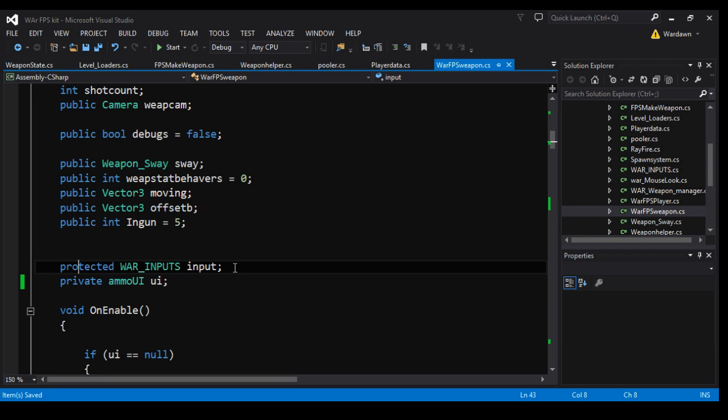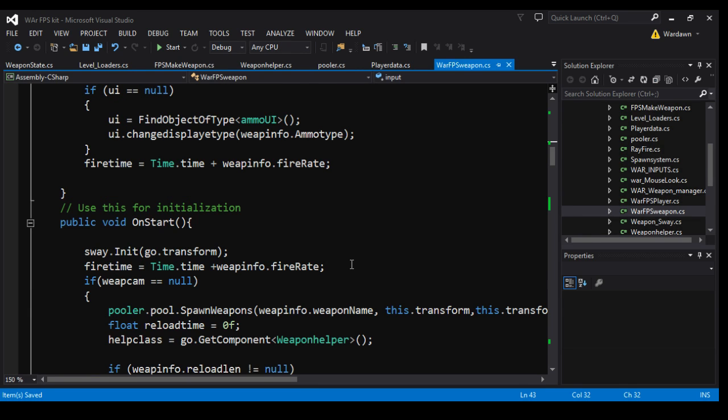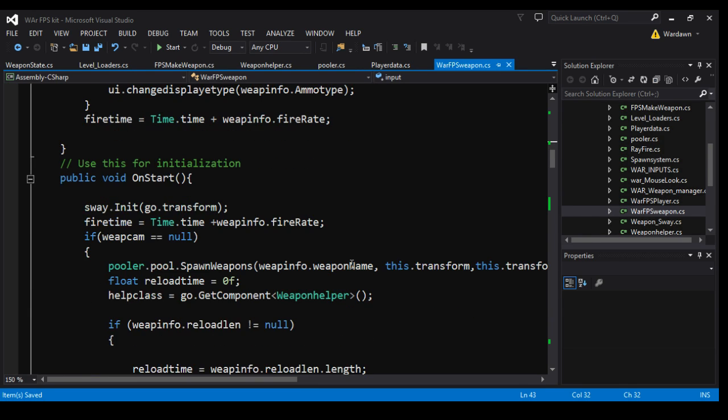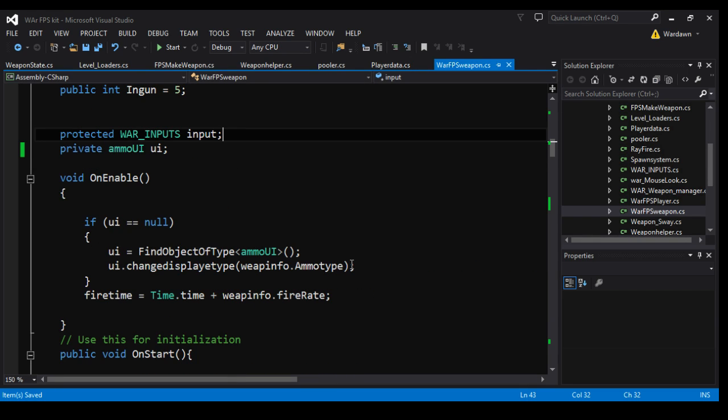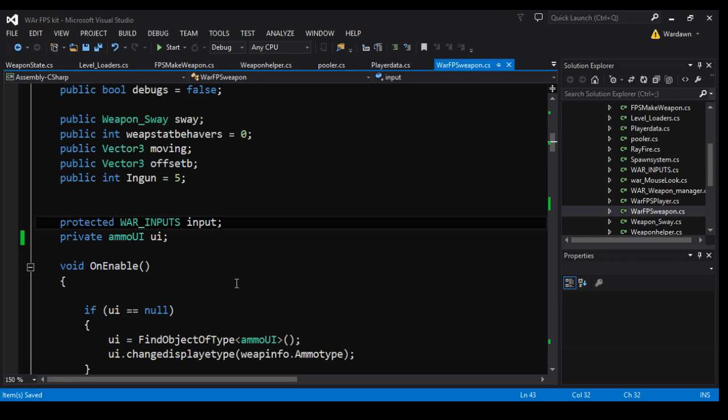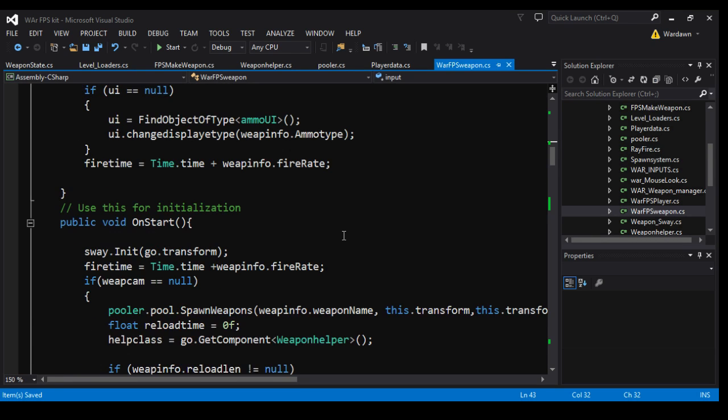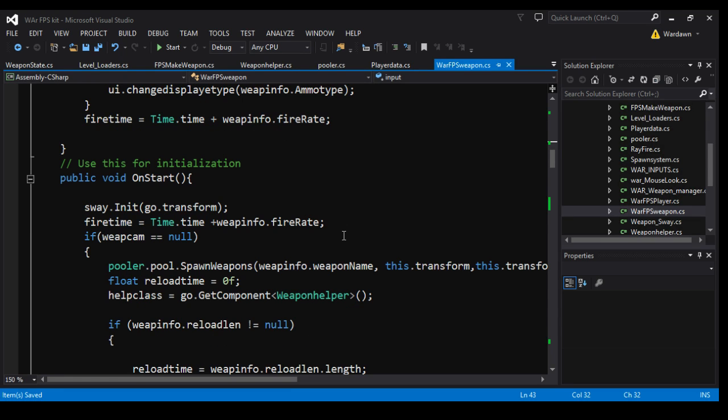But I've got multiple scripts needing the input, so I need some way of accessing them for multiple classes instead of passing them into like a start and everything, because it just seems non-legitimate to me.